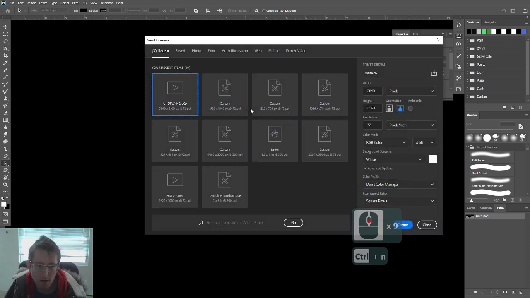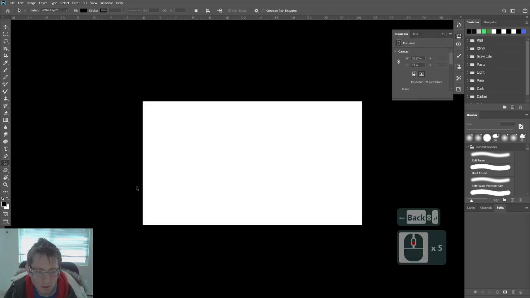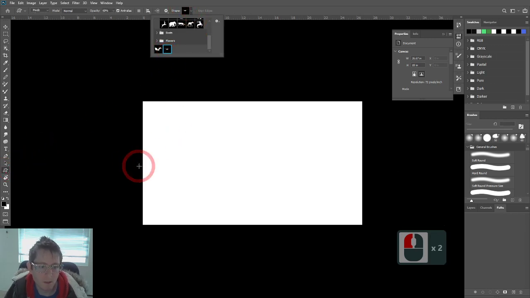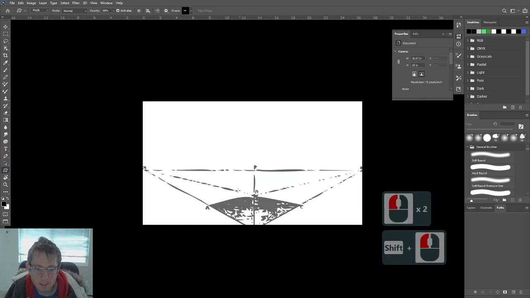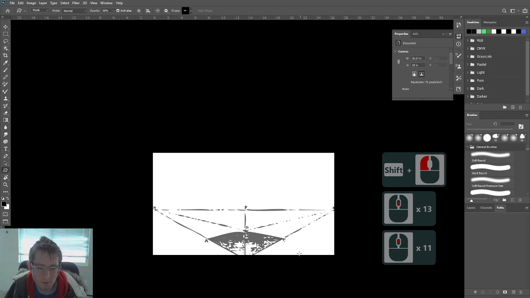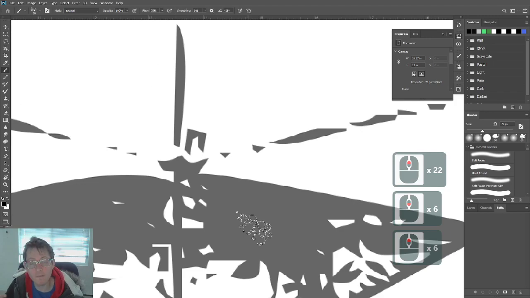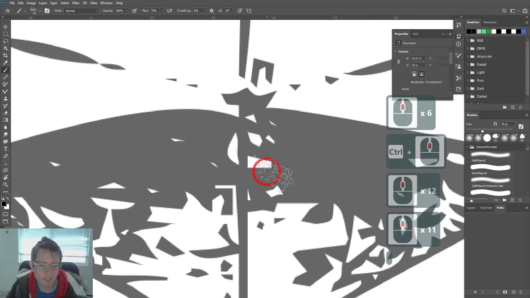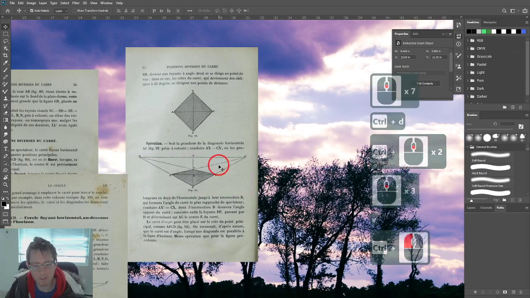So now if I had a new document that was, for instance, 1920 by 1080, I could go to my paths tool, or my shape tool, find my custom shape, and very quickly just have some sort of impression of a 2-point perspective grid ready to go. Now you're going to notice something as you make these, which is the resolution of your image and your selection at the time of creation is going to determine how detailed or undetailed your problem is going to be.